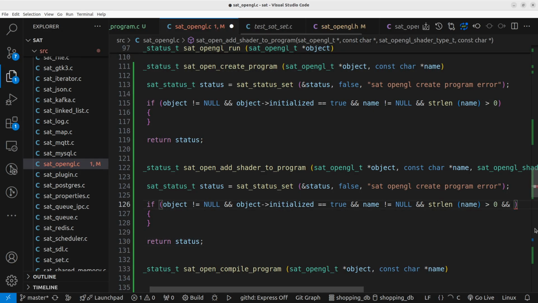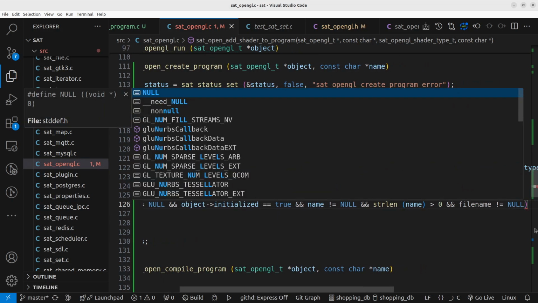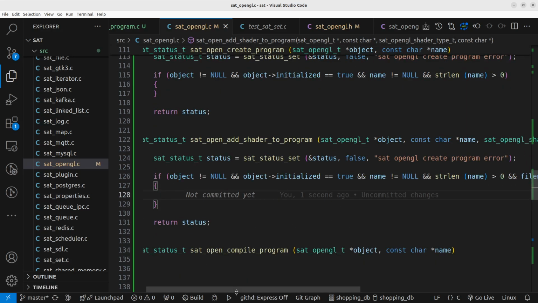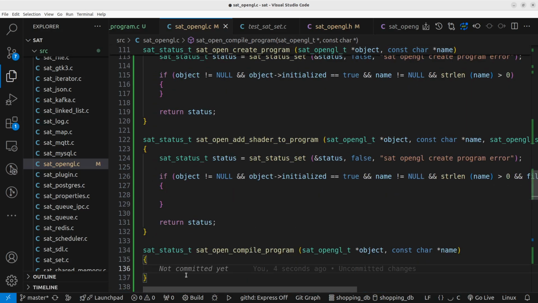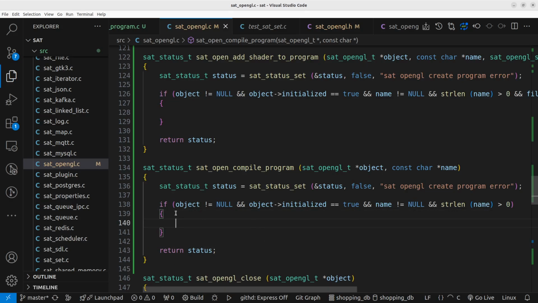Here I just need to pass the file name. So, new. And here I can call it a file. Okay.